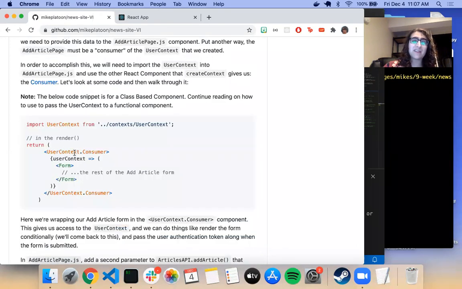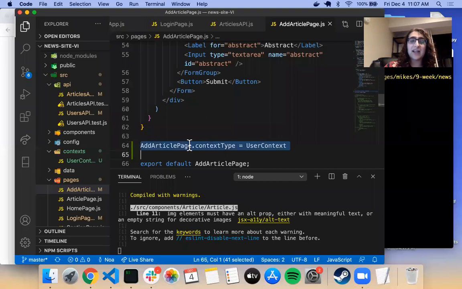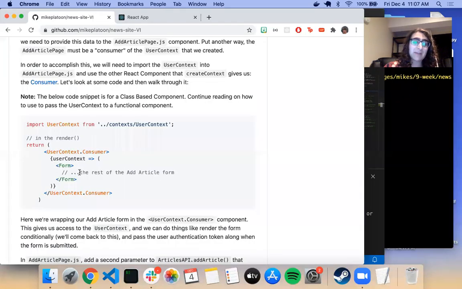So this is where you'd use a user context.consumer. This is the other way of doing it, and then you essentially wrap up your entire rendering here inside this kind of user context method. So I personally find that just adding context type at the bottom here is easier, but it's worth trying it both ways.